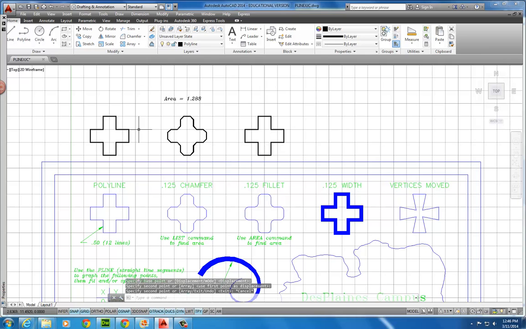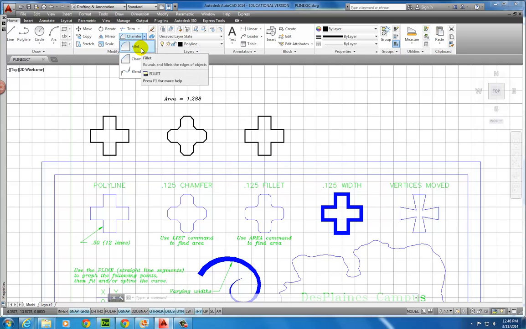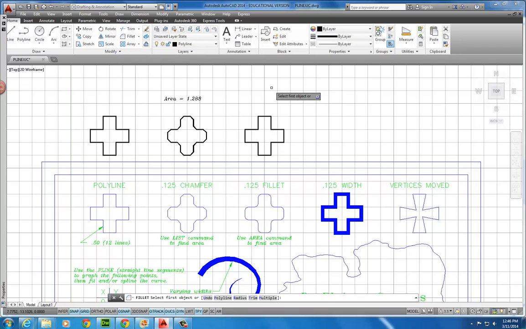Now that I've created a copy of the polyline, I'm going to use the fillet command. And fillet is hiding here under the chamfer command. And what I'm going to do here again is to check my radius. So I'll hit the down arrow, and these are the options within the fillet command. I'll say radius 0.125, enter. And I have sub options now within that, and so I can hit the down arrow again, and I can say polyline, and I can select my polyline.